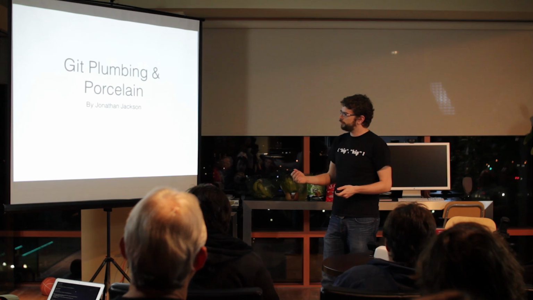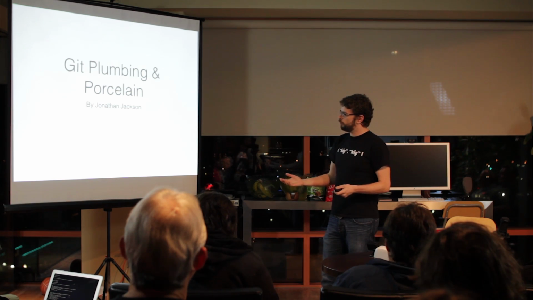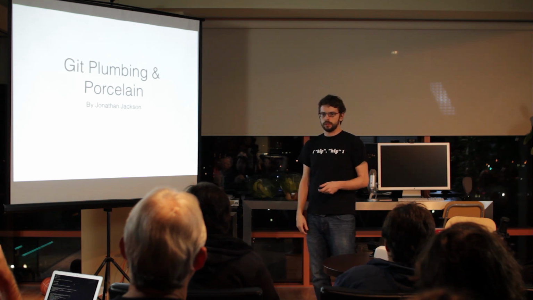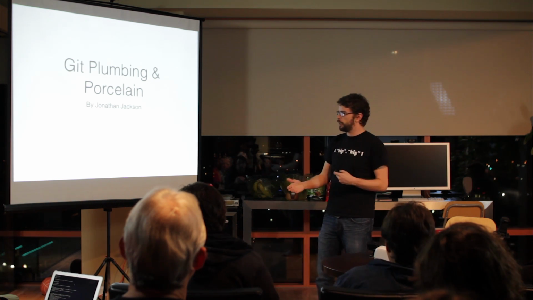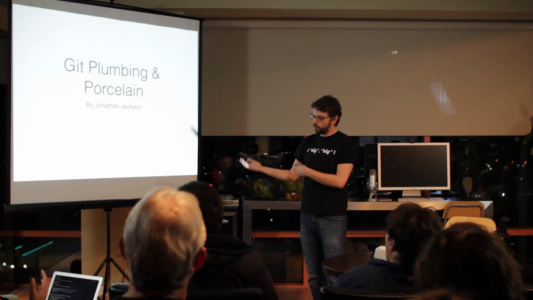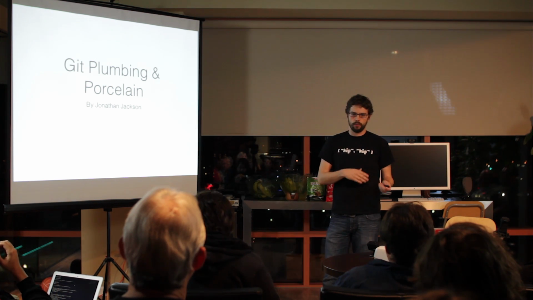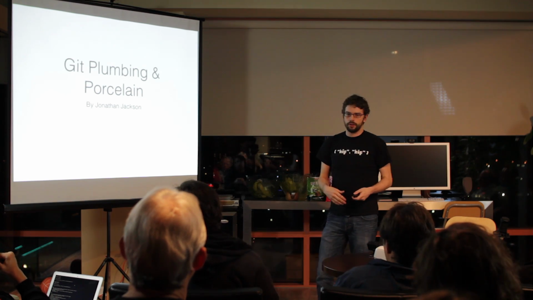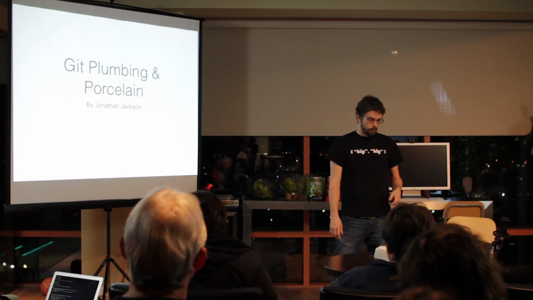And then you have more forward-facing things like the toilet or a kitchen sink or any of these other things. And those things are designed to be interacted with by an actual person. So when Git talks about plumbing commands, it's usually talking about things that it uses internally to get things done. And then the porcelain commands are the things that users are actually designed to interact with. So that's what we're going to be talking about today.